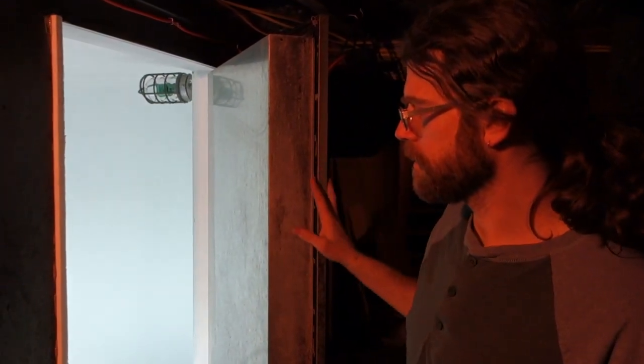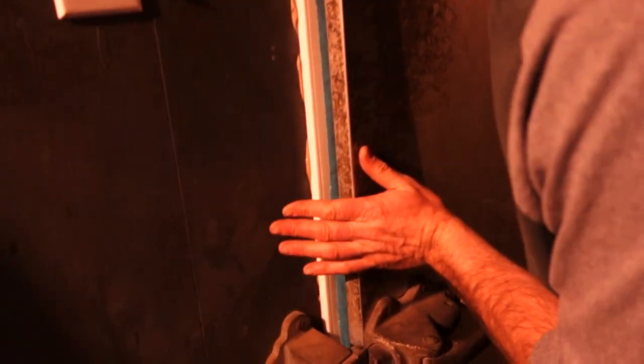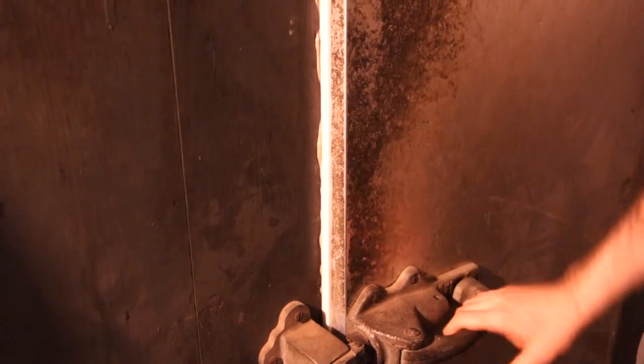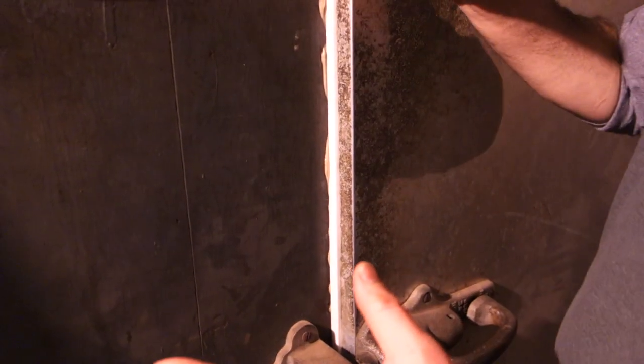Probably one of the most important things is keeping a nice tight seal on the door. I redid this seal — you can see here — it makes almost a perfect set. This was maybe $2 at Home Depot. Spend the money and just redo everything. You can see it just sets in there and it's going to make sure that all the air is pulled in and out and no air is sucked in through any cracks to bring bugs or pests.